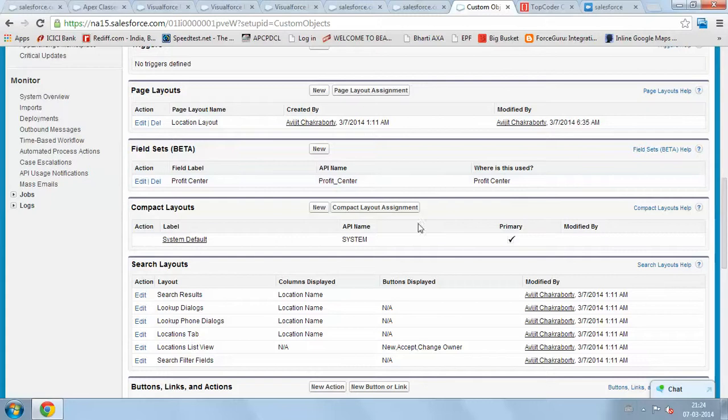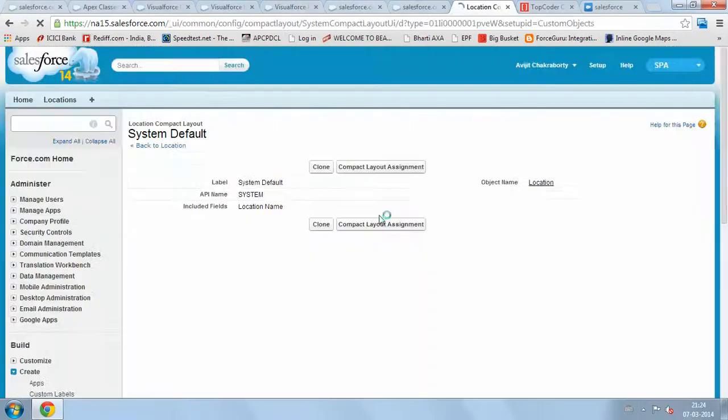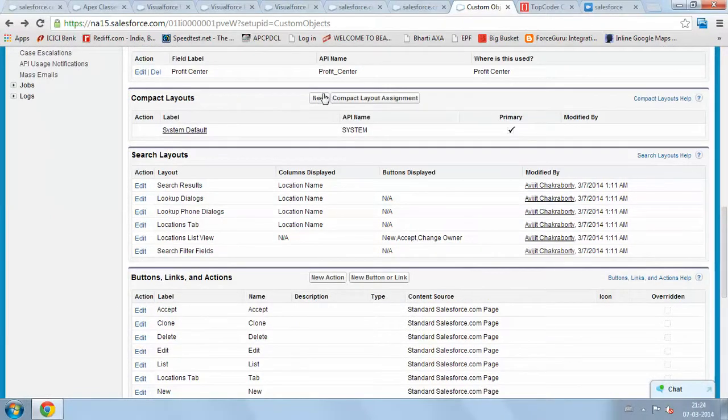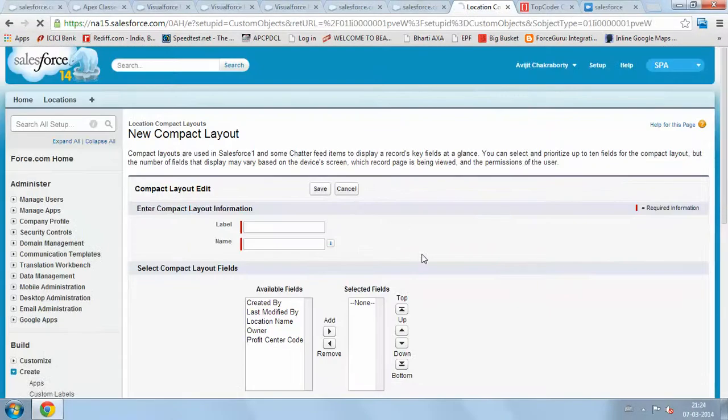I want to say something about this compact layout. It is the system default right now. What you can do is create a new compact layout, put the fields in, and do the assignment to assign it to the current user profile. Whenever they view the record on that mobile screen, they will only be able to see the fields present in the compact layout.